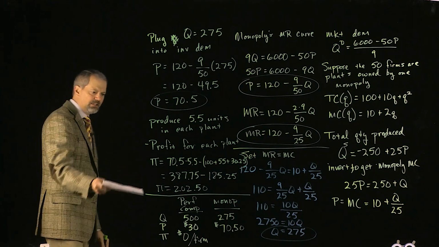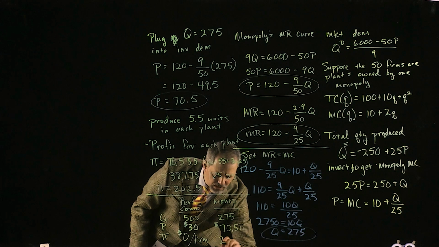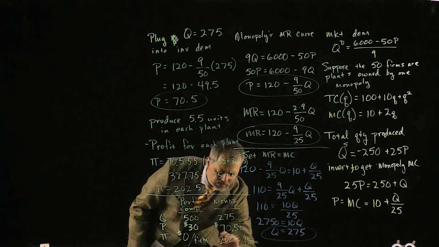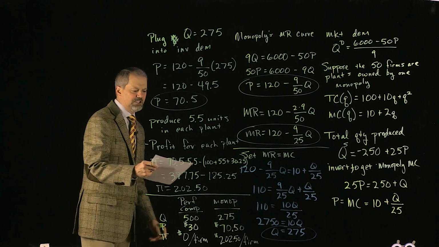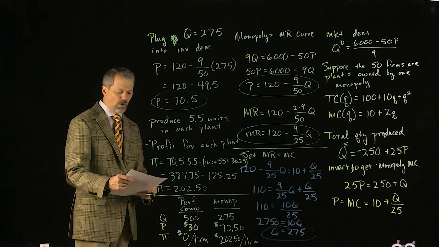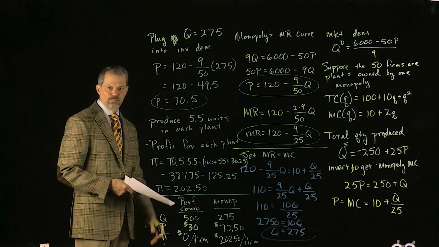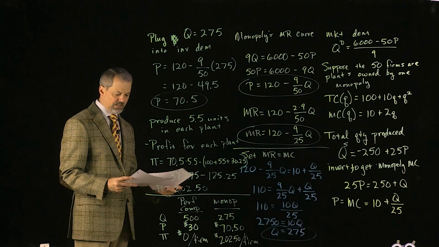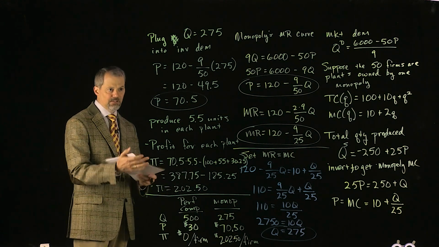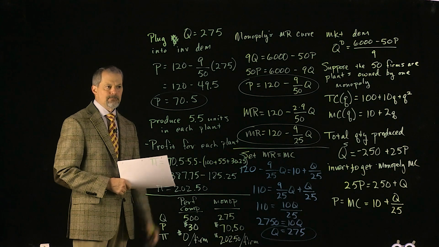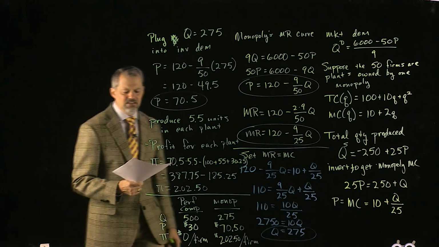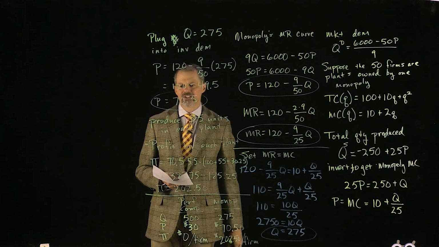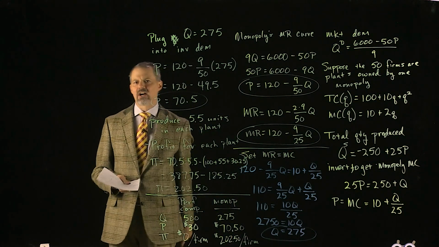And with monopoly, what we see is that it's $202.50 per firm. If you multiply that by 50, you get $10,125 of profit made by the monopoly. So you can see that being the monopoly, that's a good thing if you're the monopoly. What we need to do now is talk about comparing the two. So we need to discuss economic efficiency. I'm going to clear this off and then we'll take a look at that.